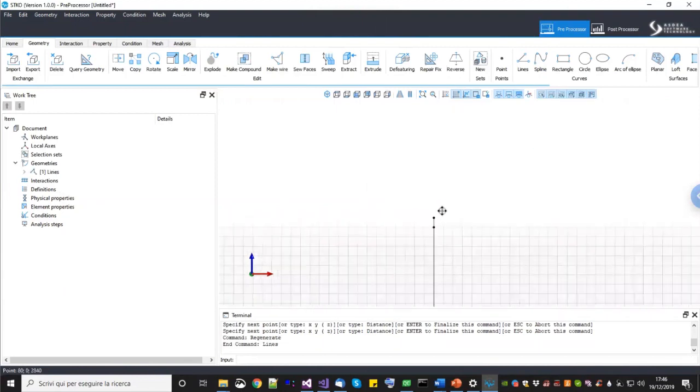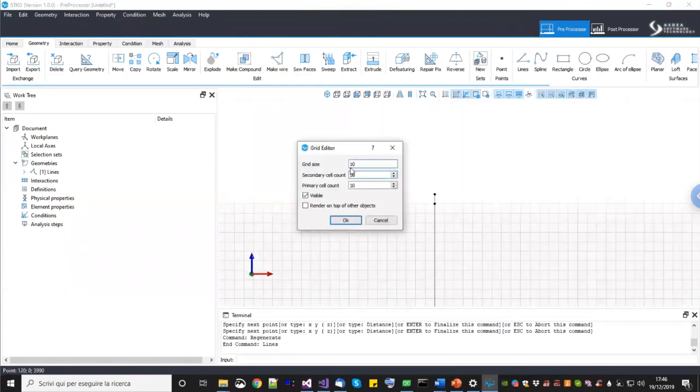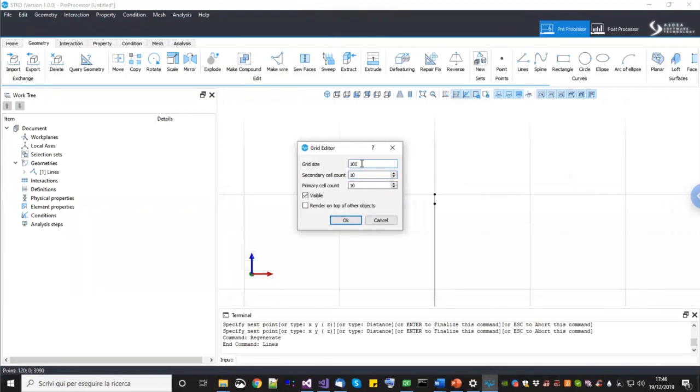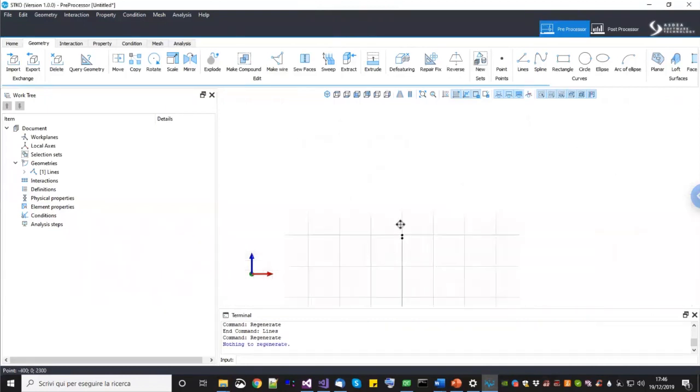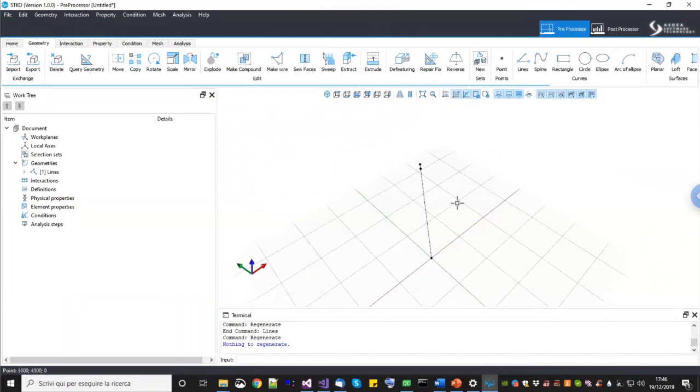Why am I trying to do two edges here? Because I'm going to apply a nonlinear model down here. Then since I want to apply an imposed displacement on this node, I prefer to have an elastic piece here, but these are just details. So now in this case, our geometry is done.